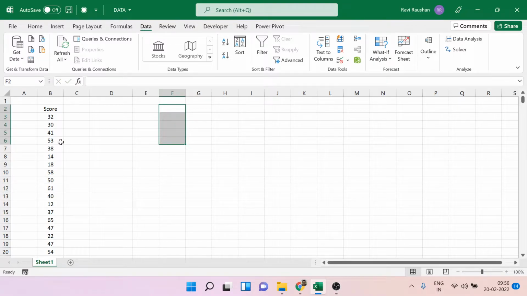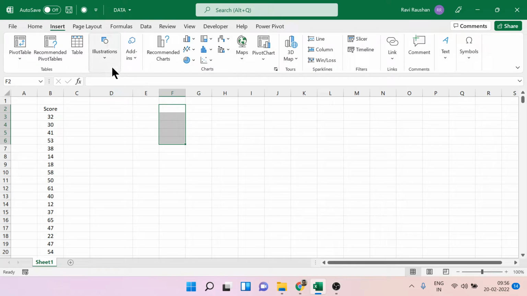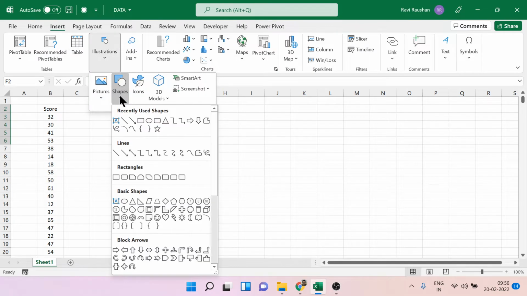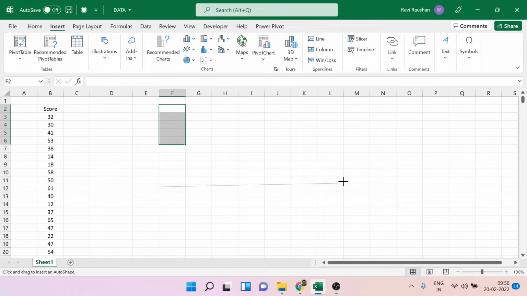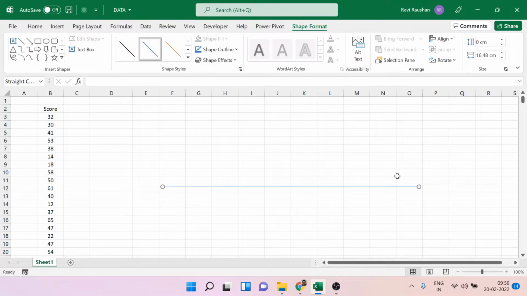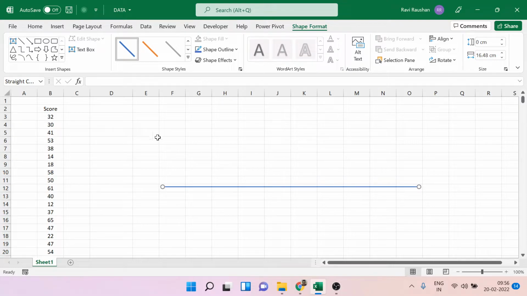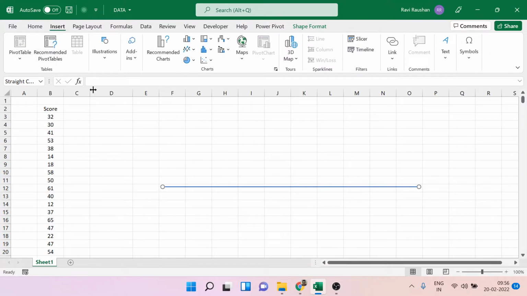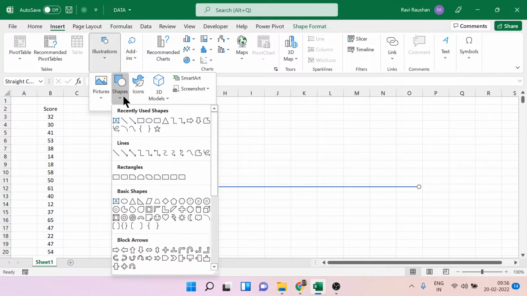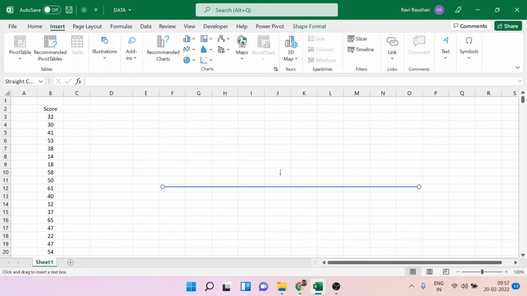So to explain exactly what these quartiles are, suppose this is the range of the data that I have. In the range of the data, we must have a median, the middle value.